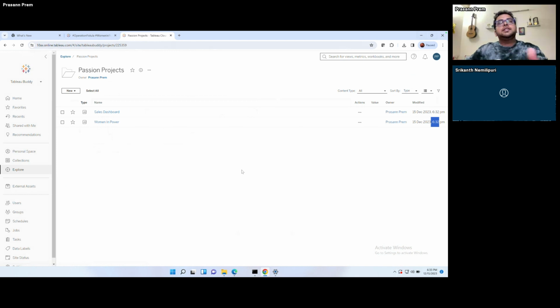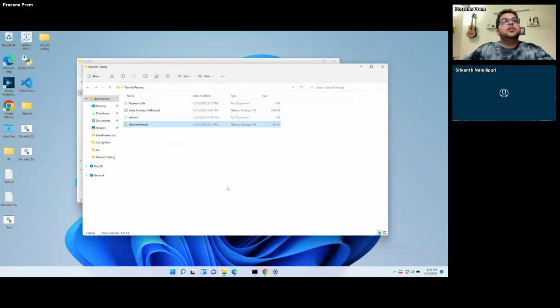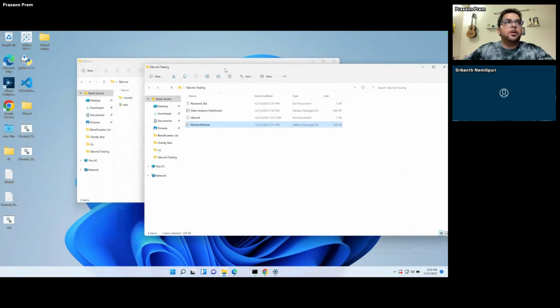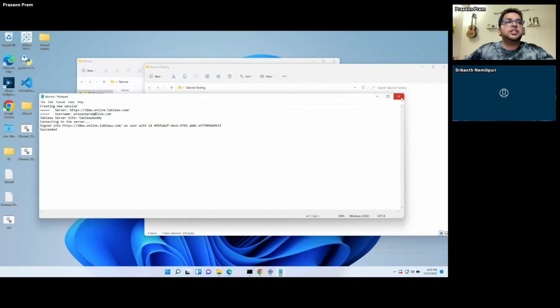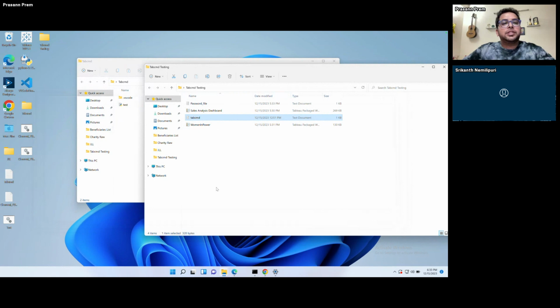So now in this instance, if you see, we only have two dashboards and it was pretty much easier doing this. Now, if you want to write it for multiple workbooks, or for multiple servers, then you just have to add in more statements so that once you have logged out, you add another set of statements for logging in to the different server, followed by the set of instructions you want to do. And this is a one time effort actually. And once you have done it, it actually saves us a lot of time.